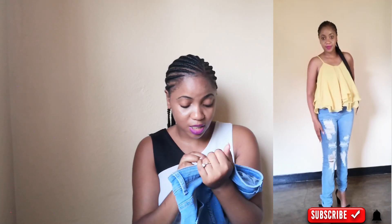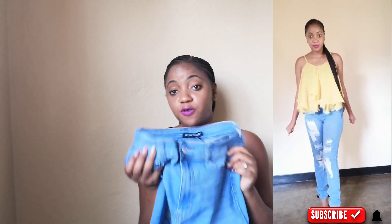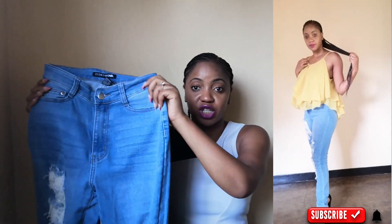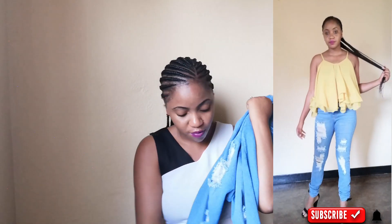Otherwise nobody would know they don't fit perfectly, because with jeans you need to get them super tight. I like the quality — this one is 80% cotton, 15% polyester, and 5% elastin, literally the same as the first one, which is why it's also very stretchy. I really liked them. These were about 14 US dollars; the previous ones were 13 US dollars, and the first ones were around 11 dollars, all on Black Friday sale.